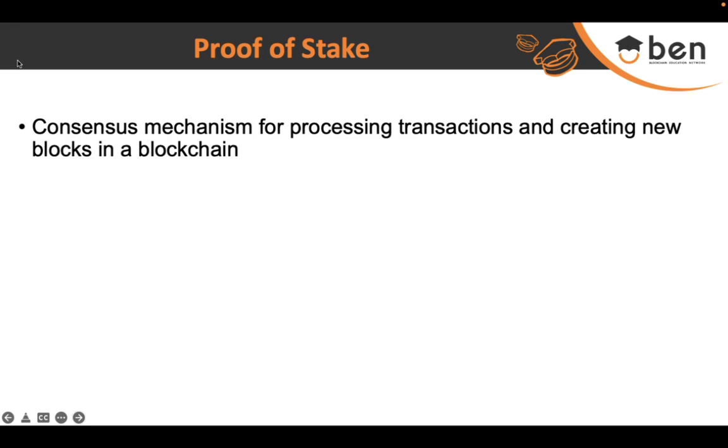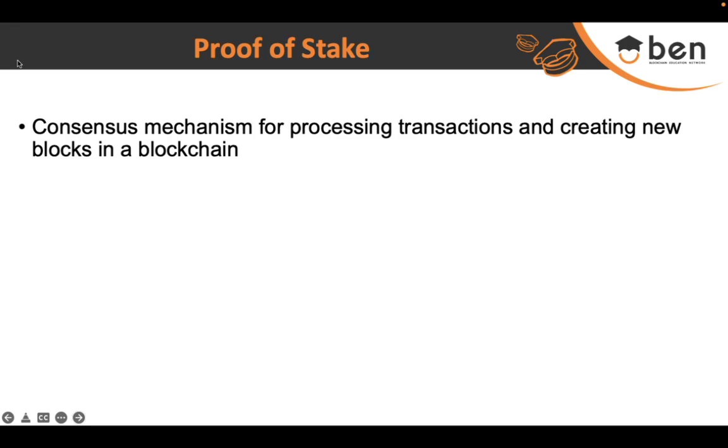As we have discussed before, when we were discussing the proof of work consensus mechanism, consensus mechanism means adding new blocks to the blockchain through communication between the network nodes and through common agreement. Since blockchain is a decentralized database, we are not dependent on a central authority to verify the data being added to the blockchain. So there has to be a mechanism by which all the data being added is accurate. Consensus mechanism is the solution to it.